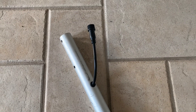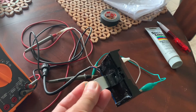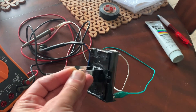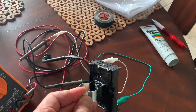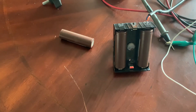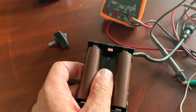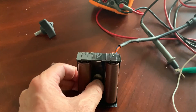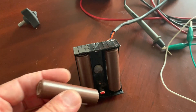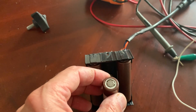Both ends have grommets and are ready. The battery pack has the conduit holder attached to the back of it, and I used liquid tape on top of it to make sure it has good insulation and doesn't rust. One thing to pay attention to: when you put the screws in to connect them to the bracket, you have to grind the top of the screws first. If they stick out too far, the battery won't sit in place correctly. Grind them as flat as possible and you'll have a good enough connection.